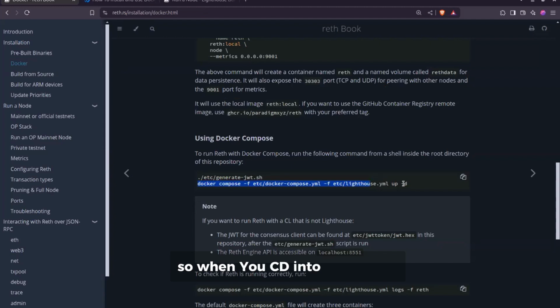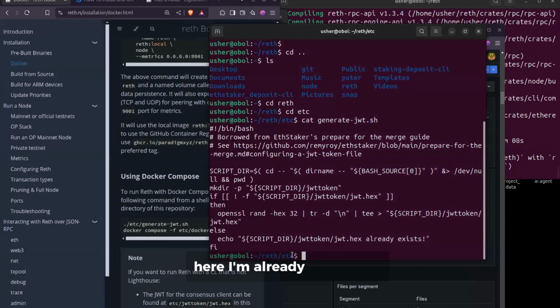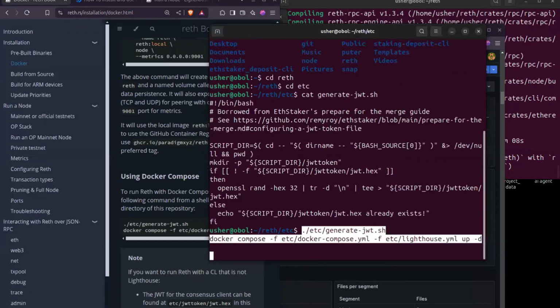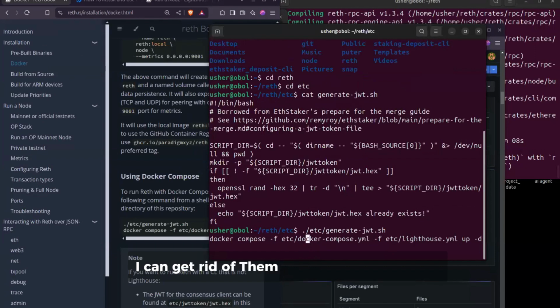So when you cd into that folder, you just run docker compose -f etc, and this etc is just the path. But now watch this. If I'm to copy this and then come here, I'm already in this etc, which is the folder path. I can get rid of them and it would still work, which is this.